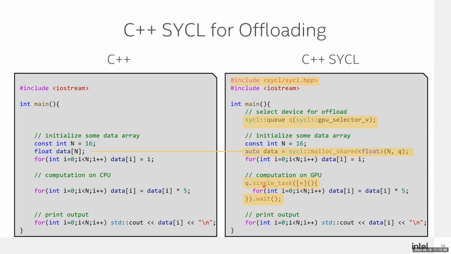Our goal here was just to offload the computation to the GPU. But if you want to get performance, the next step is to change the single task to parallel for, and then you can get rid of this entire for loop, and then you're actually running in parallel. So all the items will get executed at the same time instead of being executed serially on the GPU. That's the main reason.